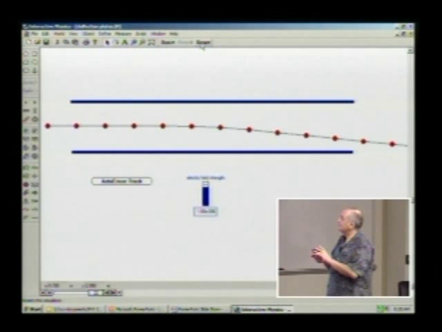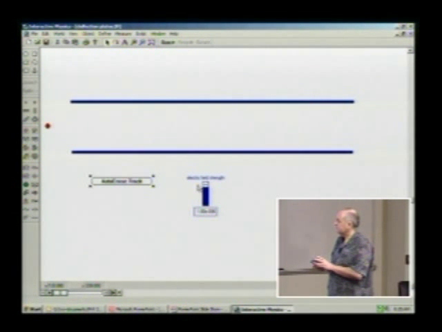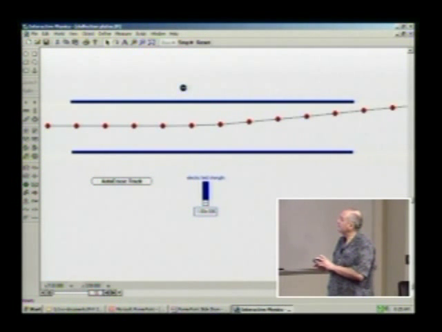Actually, we can. For the same particle, now I will change the direction of the field. So it turns the other way.